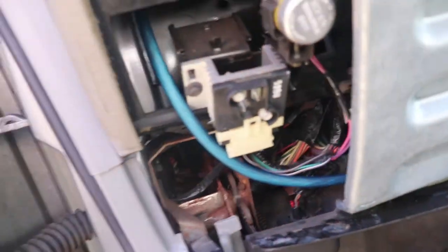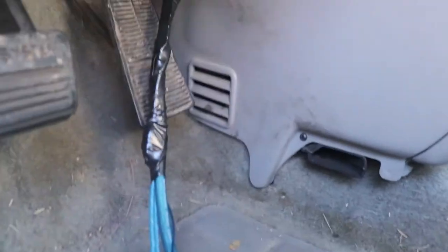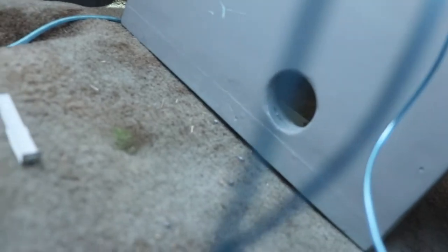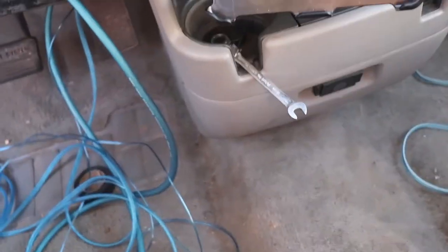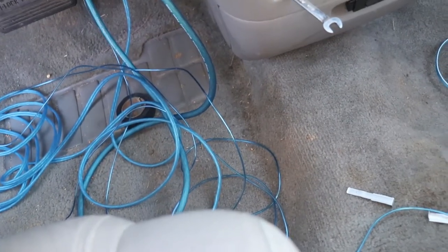So I pulled that through — somewhere in there I found it. And it's going to route under here, in here. I've got a bunch of wires through there. I'm going to pull those through to here, and those are going to pull out right in that hole. I had a cable coming through there. So I got to pull all those cables — the amp cable, the 4 gauge amp cable, the remote wire, and the RCA cables. All those are going to come through this hole. And then inside the sub box I've got an access hole down at the bottom — those will all go through.